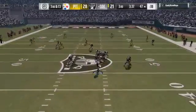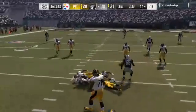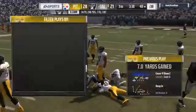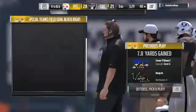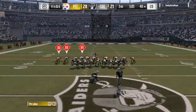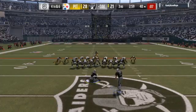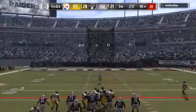From the gun, it's Carr. Here's Wolford over the middle. And he'll be brought down, it looks like right at the 40. They get 7 there, but it brings up 4th. And now Sebastian Janikowski on for the long distance. He's hit from 61 and 63 in his career. They'll spot it at the 47, so call it a 57-yard attempt.